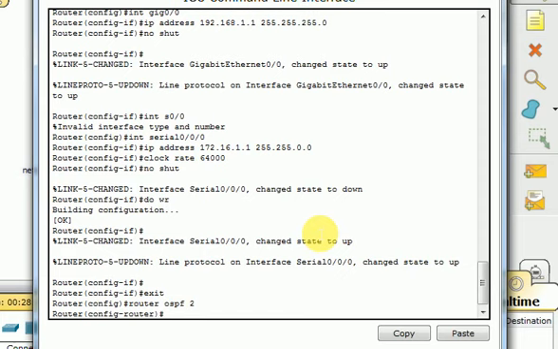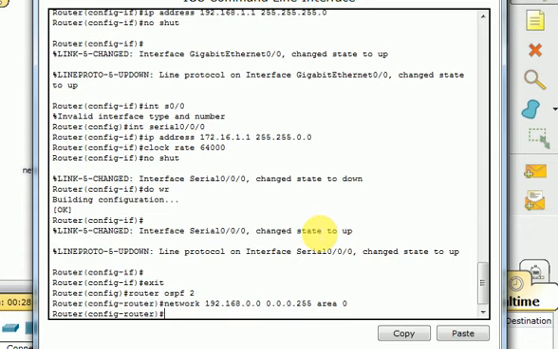Next the network command is network, and the ID is 192.168.0.0, wildcard mask is 0.0.0.255. The area is base area, always 0.